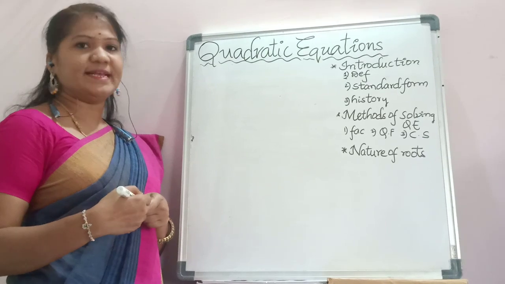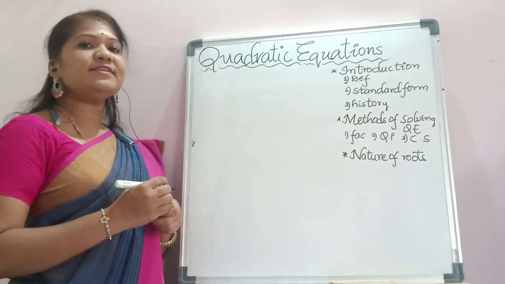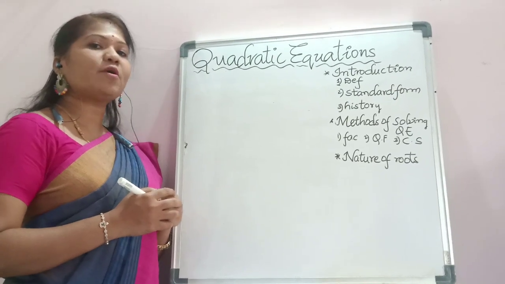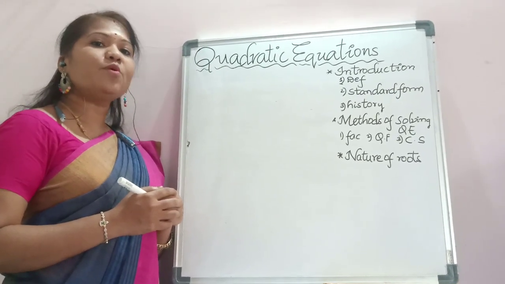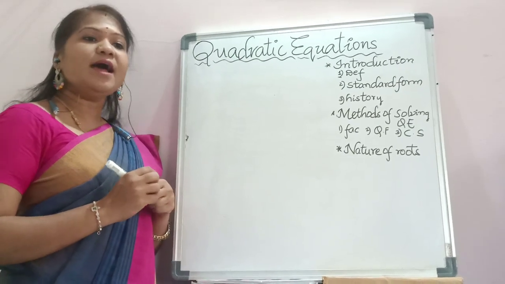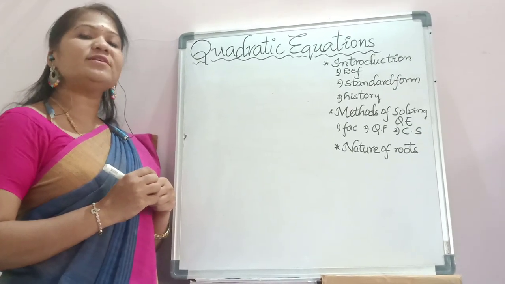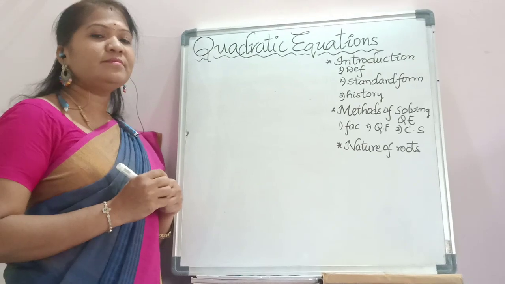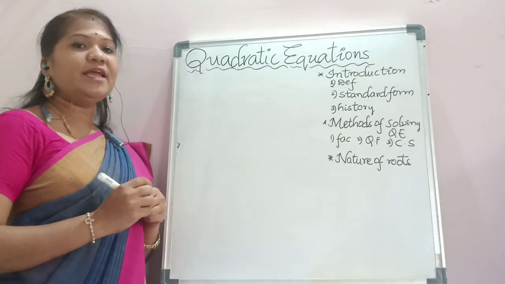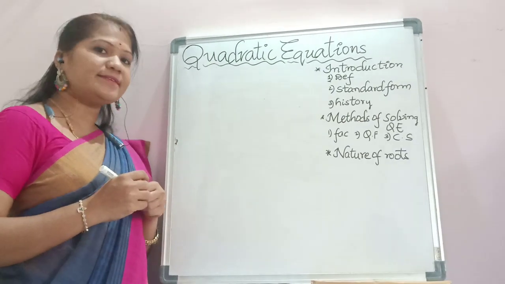Let us take one example. A cottage industry is producing some products daily and the cost of each product is 5 rupees more than the number of products, and the cost of production for one day was given as 50 rupees. So how to represent this situation, which is given verbally, in a quadratic form? Right? Let us look into it.